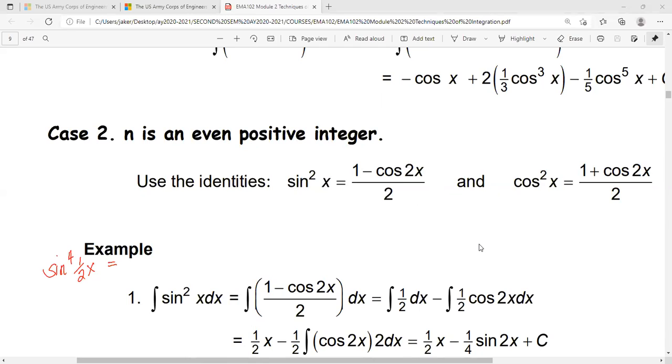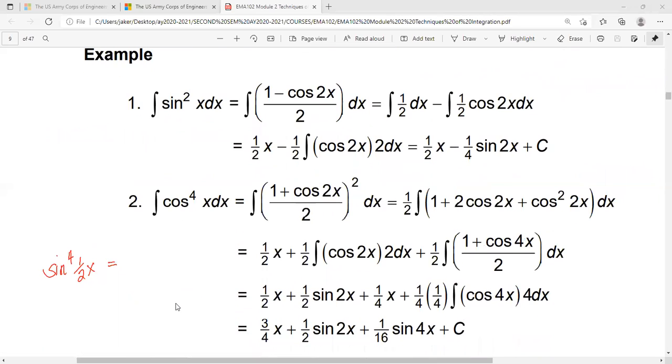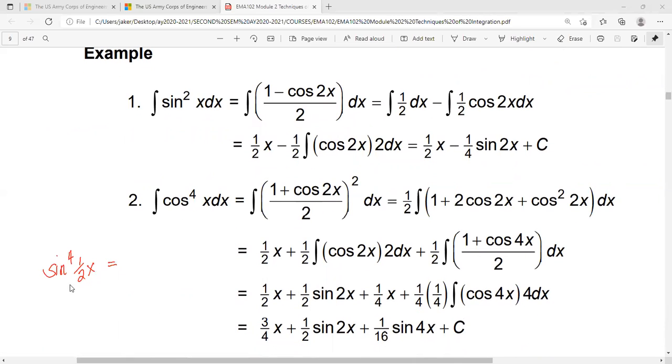So was this not taught in high school? The formulas should be given to you at the same time how you apply the formula as well. It's not just that you're going to simply memorize the formula. So this identity tells you that whatever is the angle originally given in the sine or cosine function that has been squared, you double it when you convert it in the equivalent identity using the cosine function. So going back to this question of mine, if the angle doubles, how will then the equivalent of the sine 1/2 x raised to 4 be written?